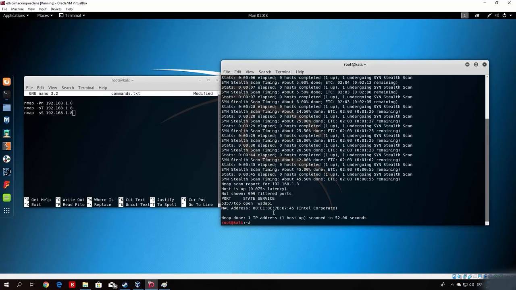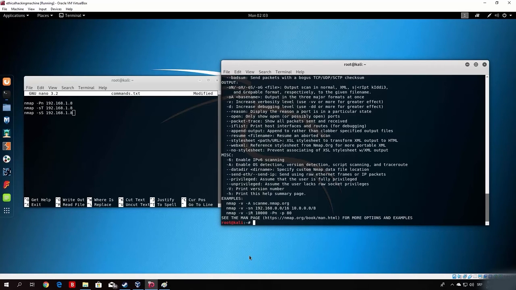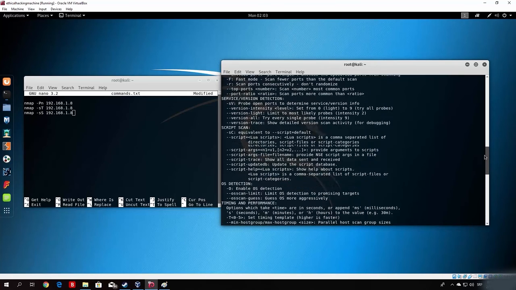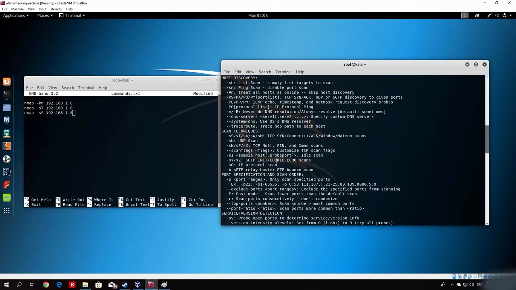So as we can see, the scan has finished and it gave us the same output as the -sT scan, which is good. We have one open port and we have the service running on it. So let us type here once again nmap. There is one more option I want to show you before we finish this tutorial, which is the -sU option. If we go right here, you can see the -sU option is basically only a UDP scan.